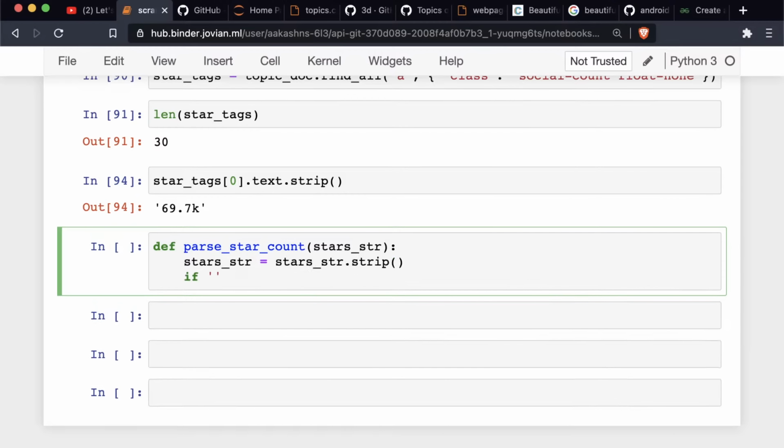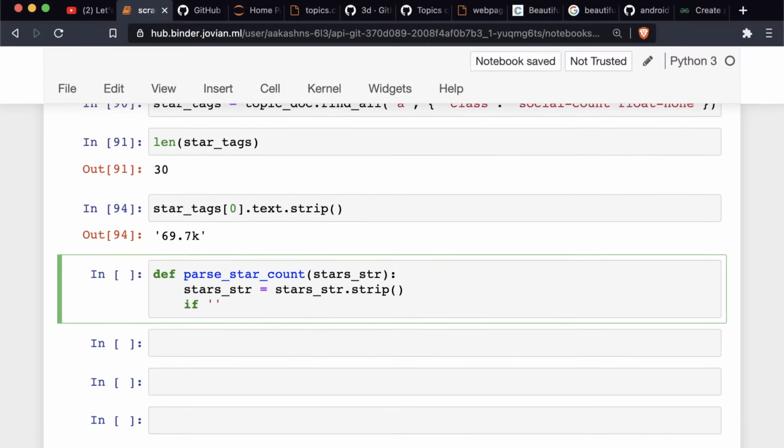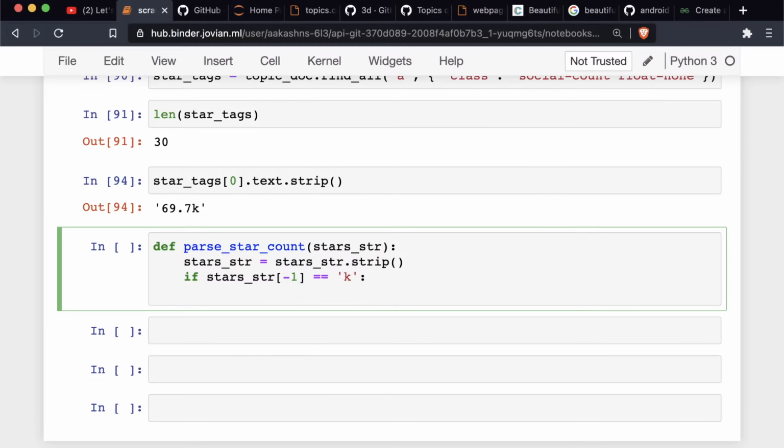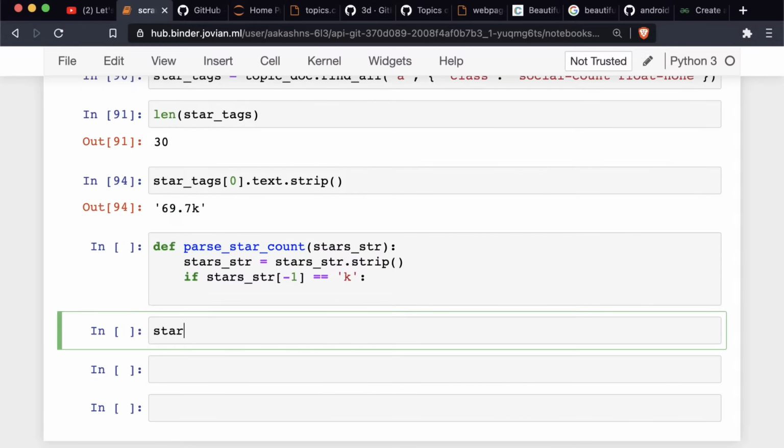Then I'm just going to check if the last character, which I can get by star string -1, equals k. So let's say this is stars str.